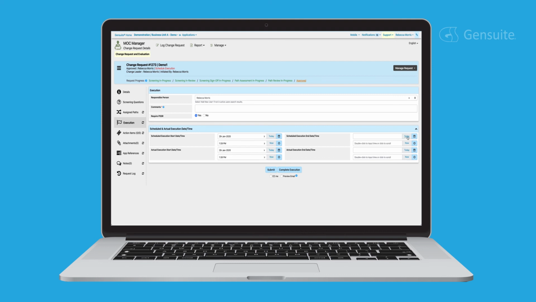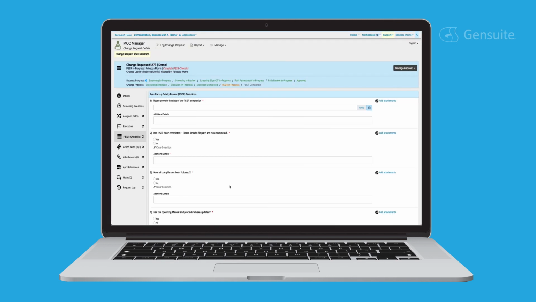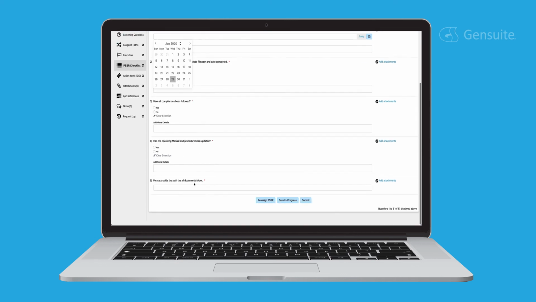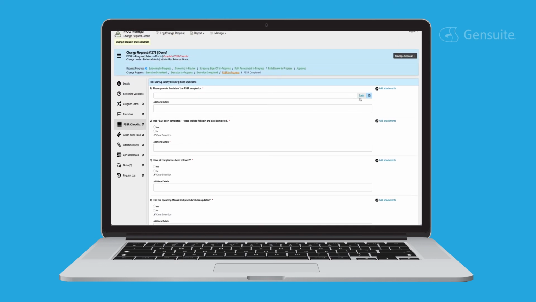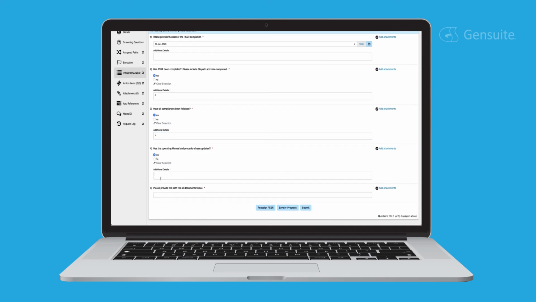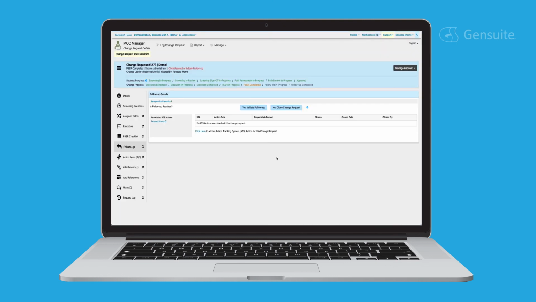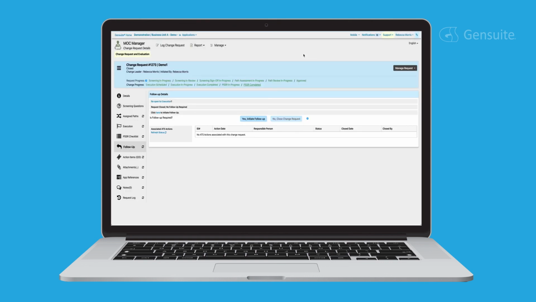Was your request approved? Great. It will then enter the execution phase to begin setting your request into motion. Once the execution is complete, and if the Pre-Startup Safety Review, PSSR, is opted for the request, it can be marked as complete by the change initiator or executioner. This will then ensure that the checklist is fully completed.